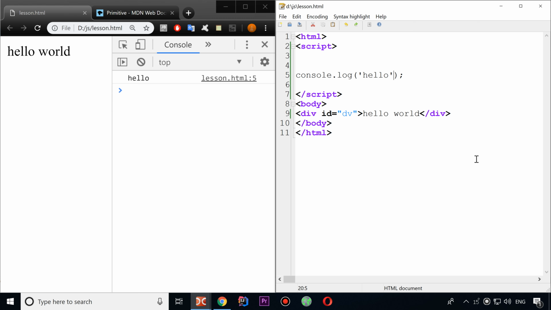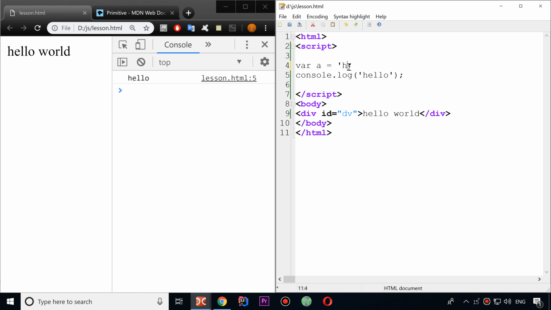A variable is just a pointer to memory which contains some data. For example, we can create variables like this. We tell JavaScript: create me a variable which has the name a, and this variable should have some memory, and in this memory please put 5. Well, we can put anything that we want in this memory.